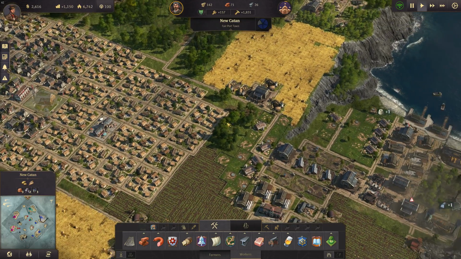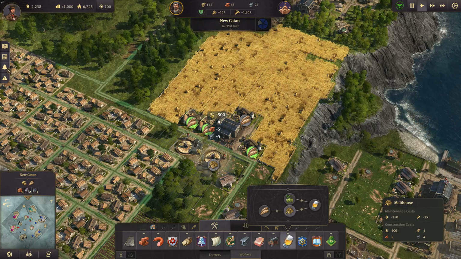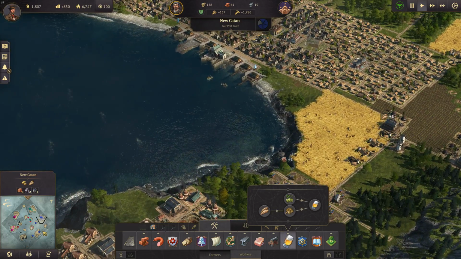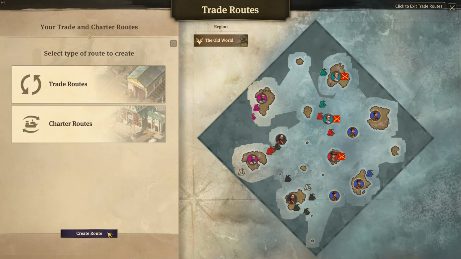Very nice. 4 of them. And 4 of them need 2 malt houses. We can also do that here. And so we've done most of the things that we need actually for the beer production. Very nice. Let's set Ghost now on our very first trade route.